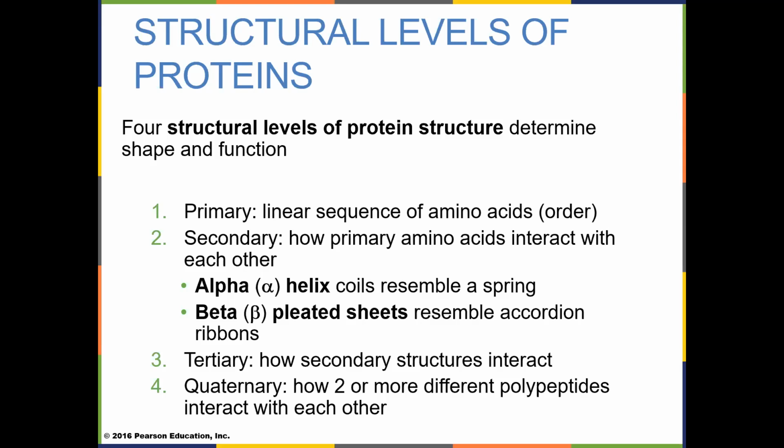The quaternary is a very large structure with 4 parts to it. You could say, well, it's a couple of tertiaries put together. And that's sort of true. Very large proteins are held together in a quaternary structure. Classic example for quaternary structure, hemoglobin. Hemoglobin has 4 parts to its molecule. Hemoglobin is the respiratory pigment that carries oxygen, has an iron atom based in the middle of it, and it'll hold 4 oxygen molecules, 1 in each portion of its quaternary structure.